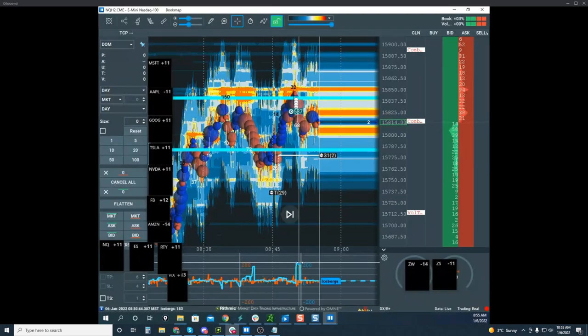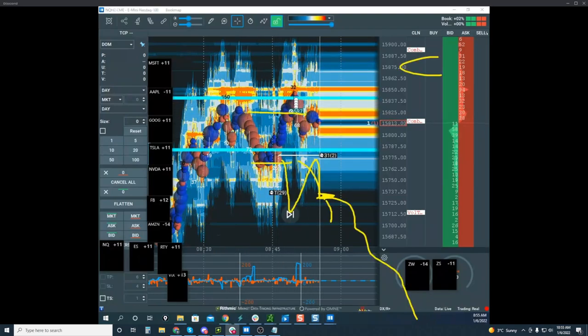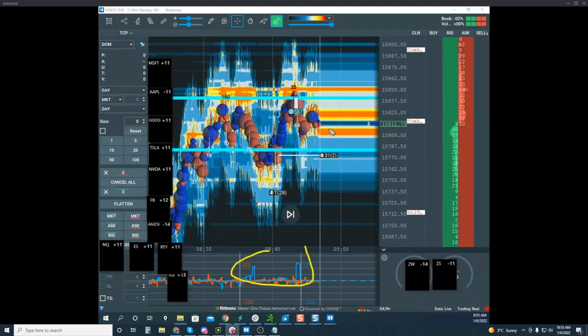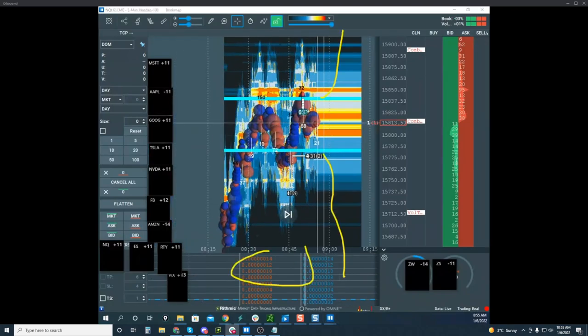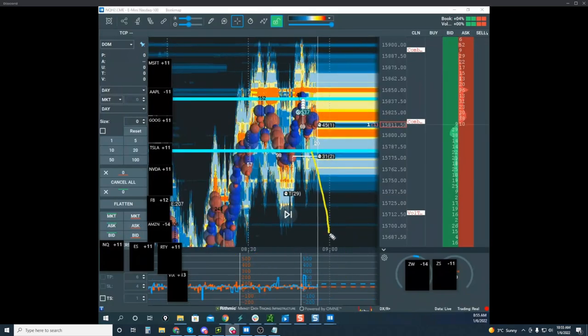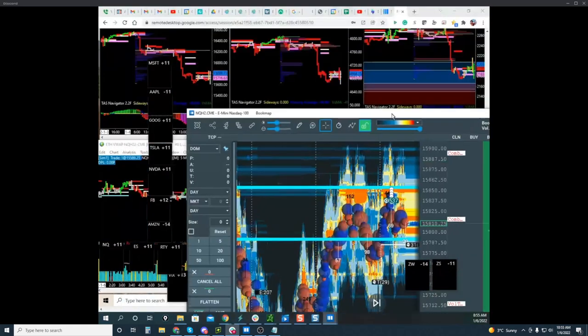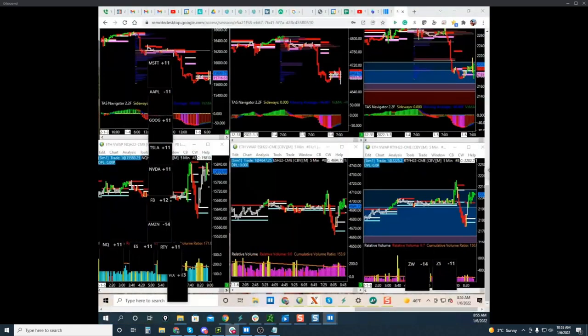So here's 150 here, 189. So you're talking about 300-400 icebergs in this zone. So when we move out of here, this is enough fuel to push us a decent amount. So we'll see. But I'm not taking this trade until it either moves 50 points away and the retest fails, because that's the ATR. So hopefully we'll still be on here when that happens. It could sit in this zone for an hour, who knows.